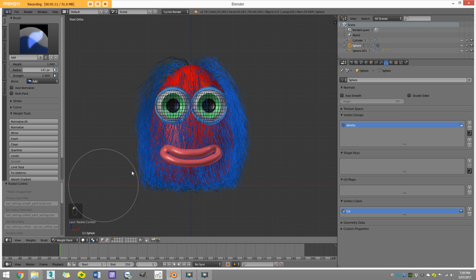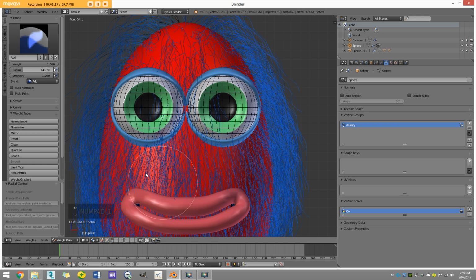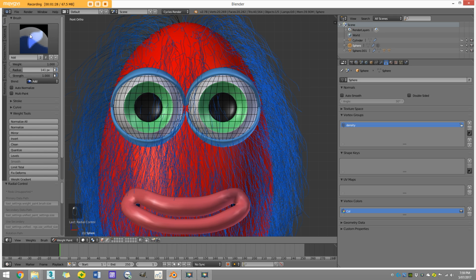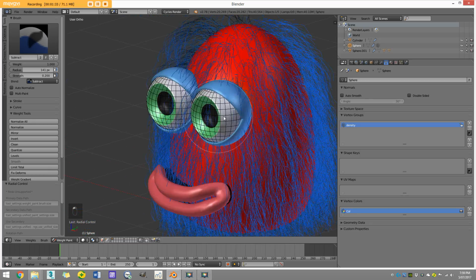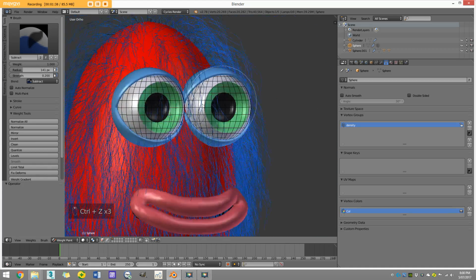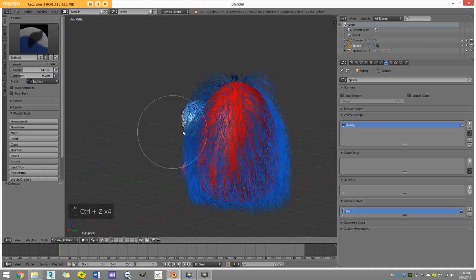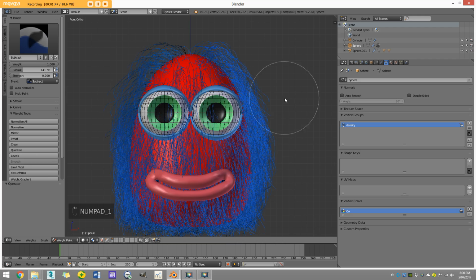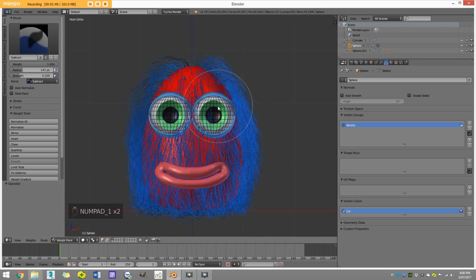And everywhere where it's red, essentially, that's where it's going to be fur. But the places we don't want it to be red are where the eyes are going to be. So we're going to go to our options, and we're going to see under options here X mirror. And that's just going to make sure it does it on both sides equally. Go back up to tools, click on our tools here and go to subtract. And we're just going to subtract over here. Okay, so one thing it's doing, it's the mirror, what is it? Oh yeah, this little thing needs to be disabled as well. So disable that again, because we don't want it to be X-rayed through to the back. We just want it to be the front here.